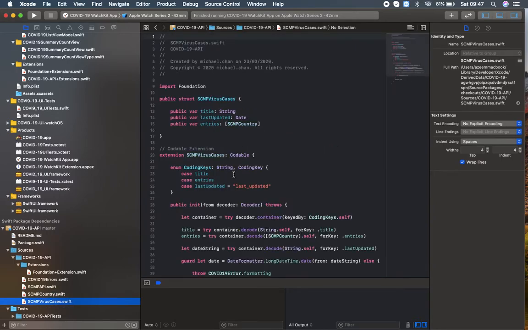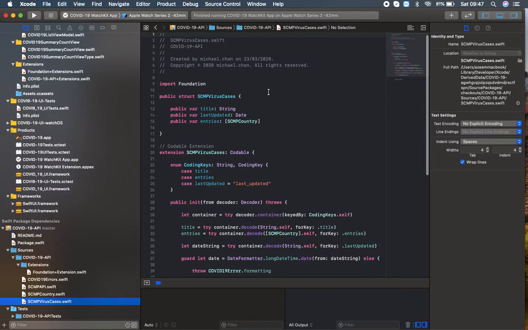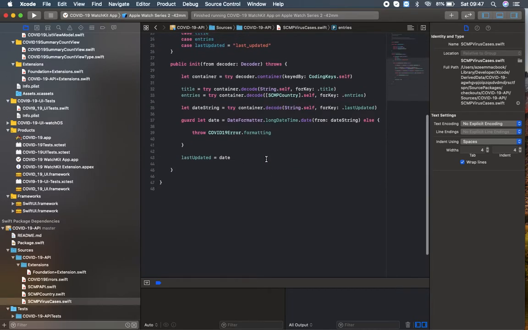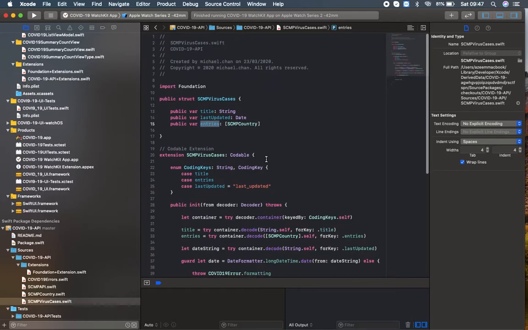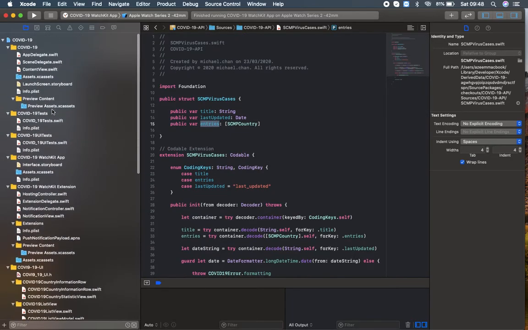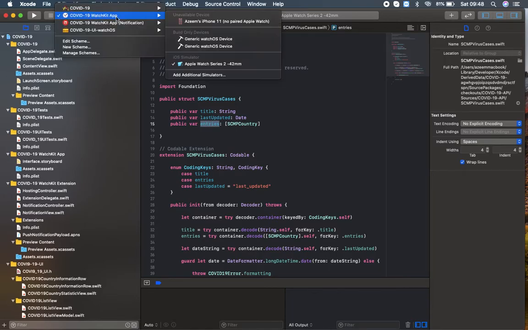And the last case is the virus cases. It's about the cases which were reported recently, which is for the title, last updated, and entries, and total is actually nothing but the last updated status, which means when it's updated today, it will give that date is today, 3rd October or 4th October, it's updated likewise. So that's all. It's an overview of this sample project, and this library is very nice.